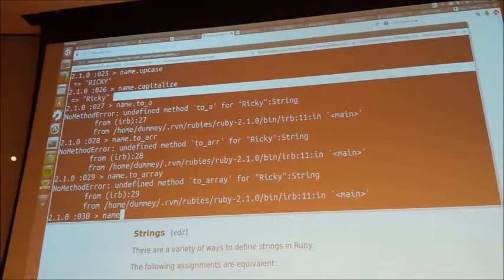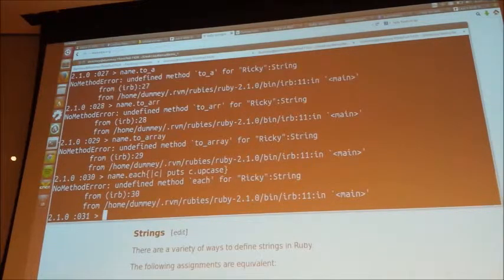That's where I was getting to. Remember how you have to convert it into an array to iterate over each of the characters? You can just do .each. For each character, c.upcase, let's print that. I don't know why you would ever want to do this.